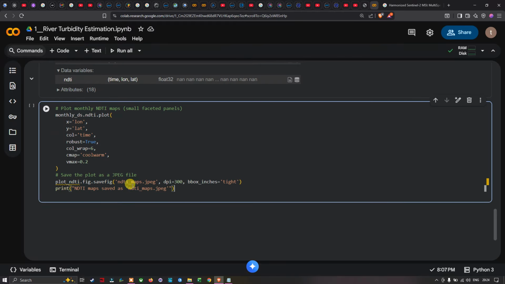And last, I've mentioned print, NDTI maps saved as NDTI_maps.jpg.